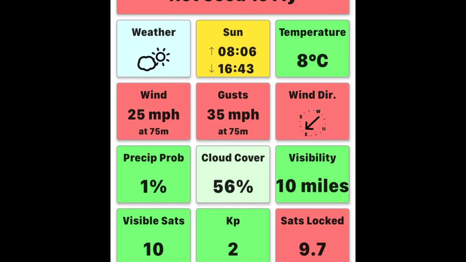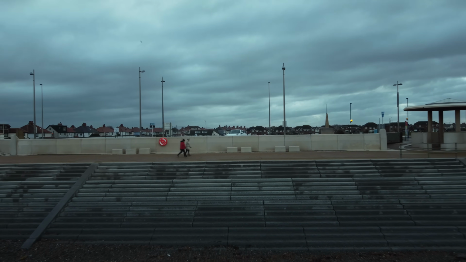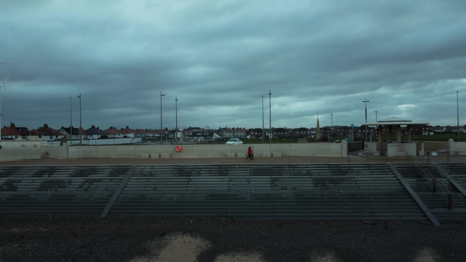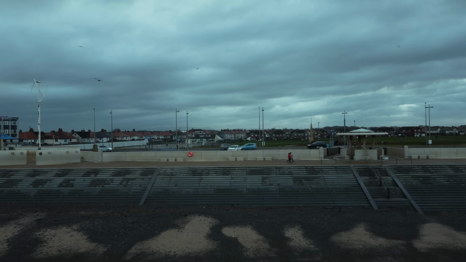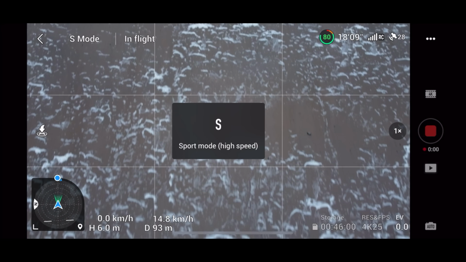But the weather conditions today are pretty terrible, 35 miles an hour winds, but a quick flight test to make sure that this app is performing just as it should be. Now just to show you how confident I am in the DJI Fly app, especially the 1.5.8 and now 1.5.9, I'll do the first test in front of a load of seagulls over the sea in 35 miles an hour winds. So yes, I can assure you that this Fly update is brilliant.